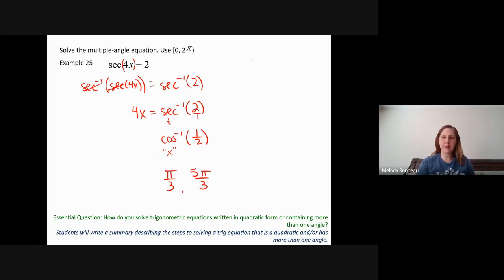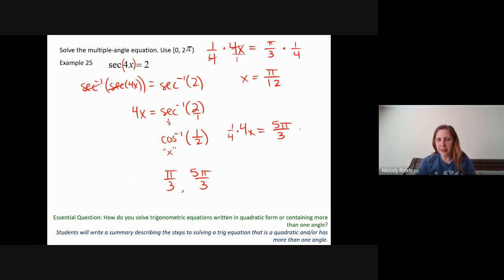So I'm going to one more time build that equation, one for each possible angle. So I'm going to say my angle, which is 4x, is either pi over 3 or my angle is 5 pi over 3. All right, so then I'm going to solve by dividing by 4. But since I have that fraction, I'm actually going to remember my work from before. Instead of divide, I'm going to multiply by the reciprocal. Multiply by 1/4 on both sides. And if you put a 1 under that, you can see there's your 4's canceling out. I have pi over 12. And then same thing here, multiply by the reciprocal.